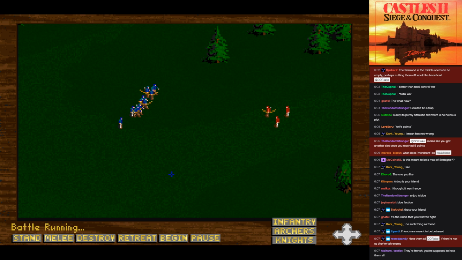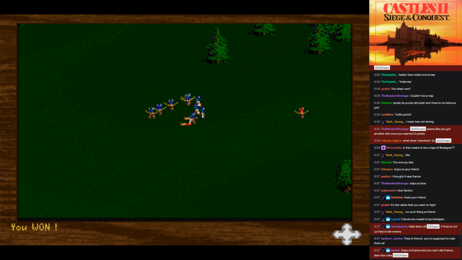Alright, make it happen and make it rain. Seems like the bulk of everything is done by archers right now. Maybe I should just invest in them. And then again, some infantry is needed to stop their infantry from slaughtering my archers, I suppose.